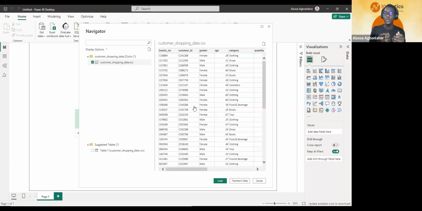Data transformation is where you go ahead to get your crab meal. You asked for A, you were given B. And so what do you do? You tell the waiter, this is what I want. Data transformation is carried out in Power Query. Power Query is where you get to transform your data.